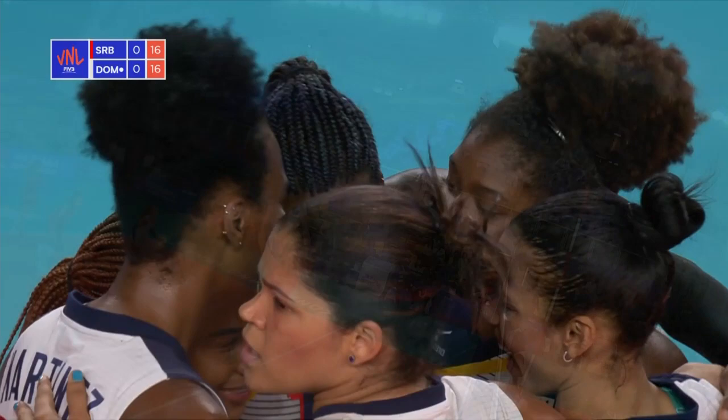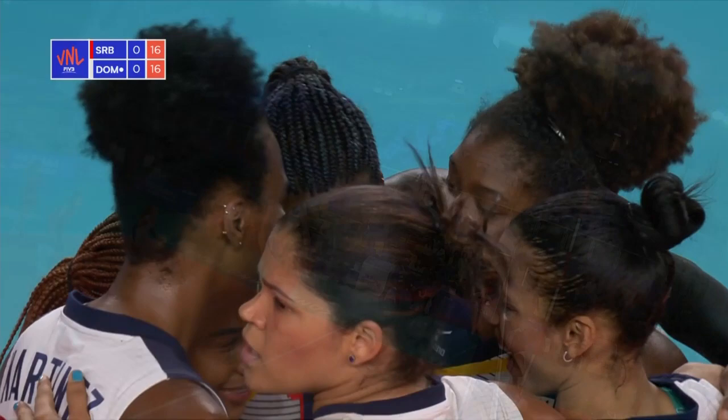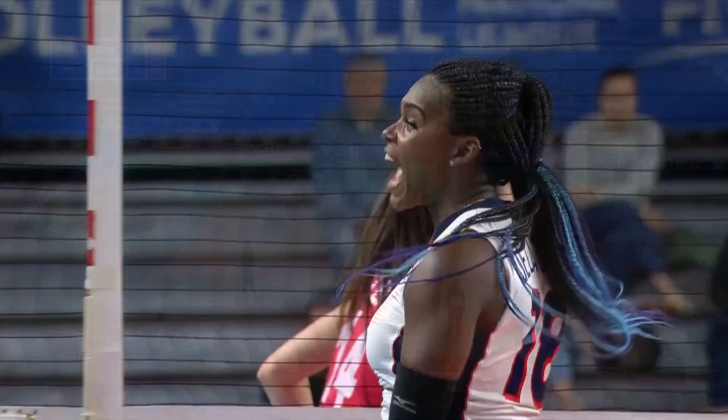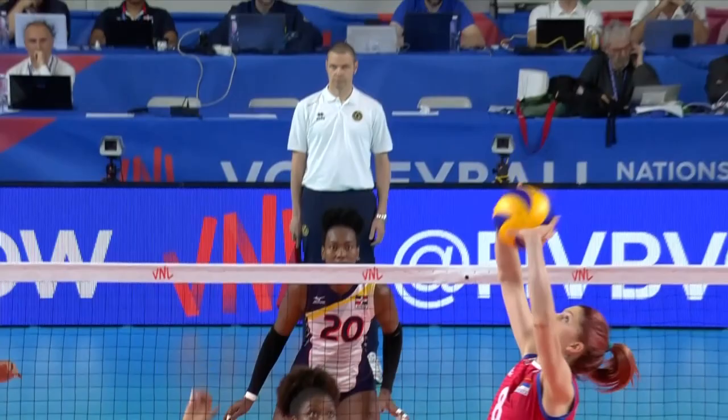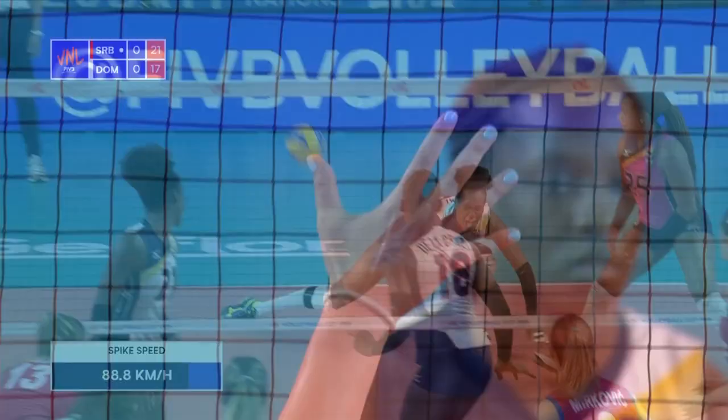Pucic with the pass. Slide D for Oleksic, well read, beautifully blocked — 40 caps for her country, and she's got that all on her own to restart. 17-16 Dominican Republic. Serving on Pucic again; I'm not sure that's the best option. But Pucic is a good passer, right on the setter's head. That's what teams can do at this level — it's not an automatic kill, but it's not far off.